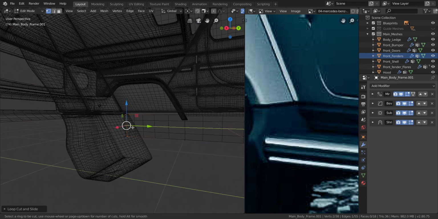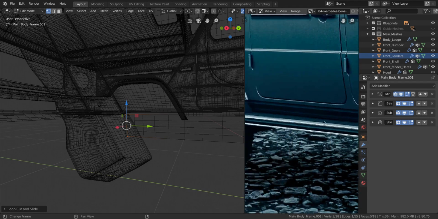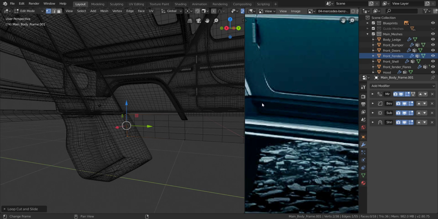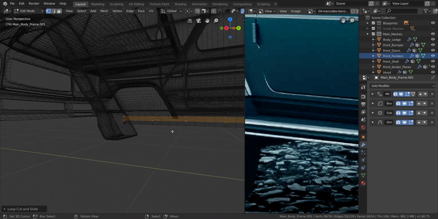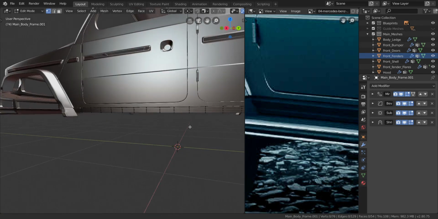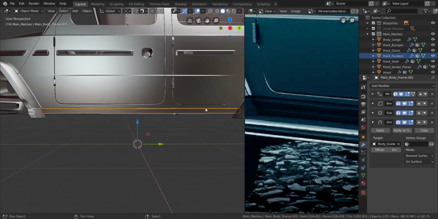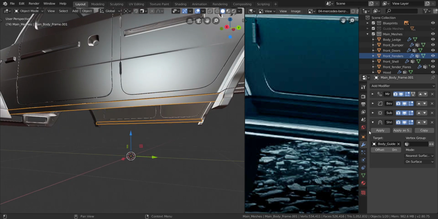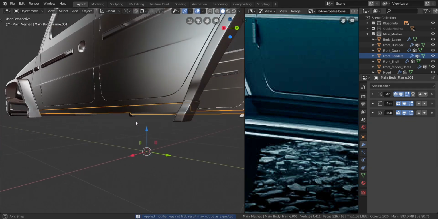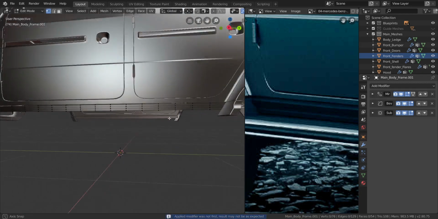Now I'm going to go into wireframe and add in, let me see, we have this side pulling out on two lips, so there's like two edges here and then one that dips in. So we're going to put two in the middle like that. That should be good. So with that done, what we're going to do now is add in a shrink wrap, which I think we already have. So it's on the body guide. So hopefully, let's just remove the group so it just applies to it straightforward. Alright, so all we're going to do now is apply the shrink wrap modifier nicely. We don't need it, so just apply it, and let's keep things as is.